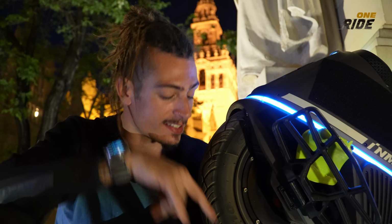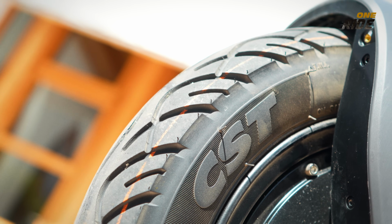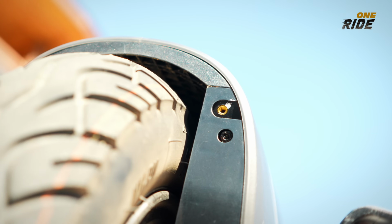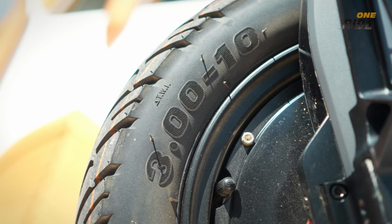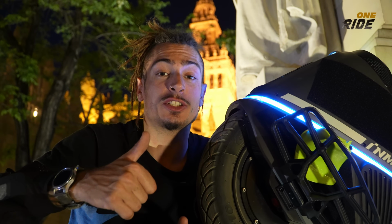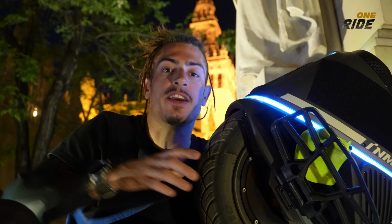The tire is a CST tubeless, which will give us more control and less weight. The dimensions are 3 by 10 in 14 inches. It will give us nice traction on asphalt and even off-road, because it's a mixed CST tire.